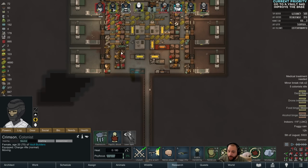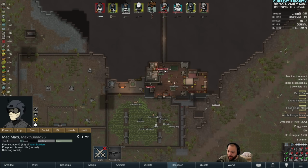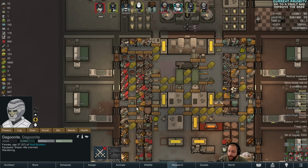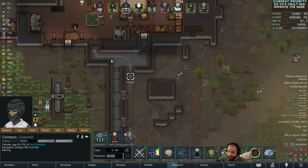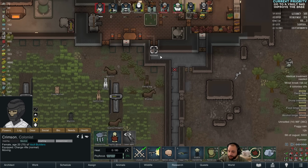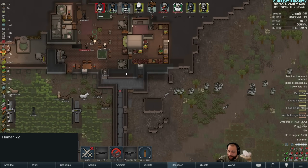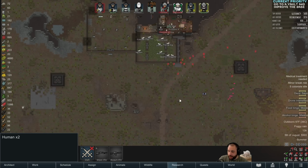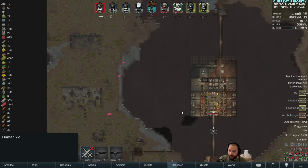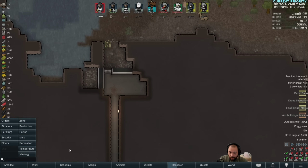Oh, great! Are you kidding me? I was 3 steps from the pulsar and she goes on a binge. Holy hell. Alright, Maxie, or Dag, Dag, you do it. Oh my god. I need the pulsar on now, guys. Scyther's gonna need a valid target, or they're gonna start slashing up my walls. Alright, pulsar has been hit. All animals on the map tile are furious. Perfect. Oh, I totally forgot about this door.